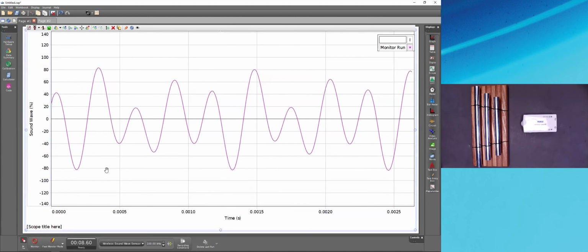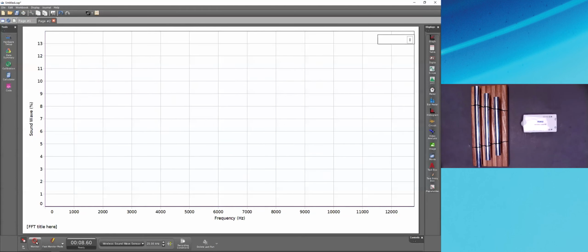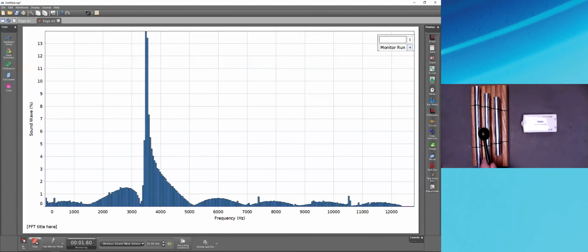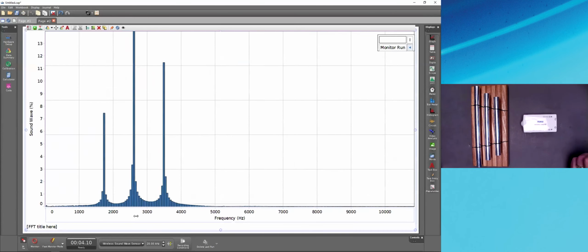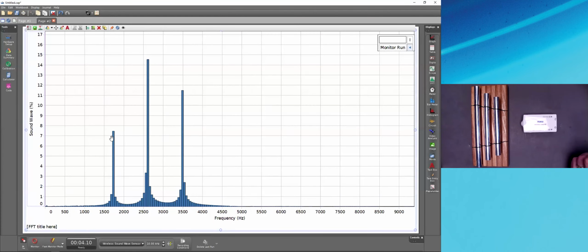All right, I see some patterns here, but this is a more complex signal. The real benefit of the FFT is the capability to come into the FFT, monitor all 3 of these. And there we can see it basically breaks it down into its component signals. So here are each of the 3 chimes at their respective frequencies.